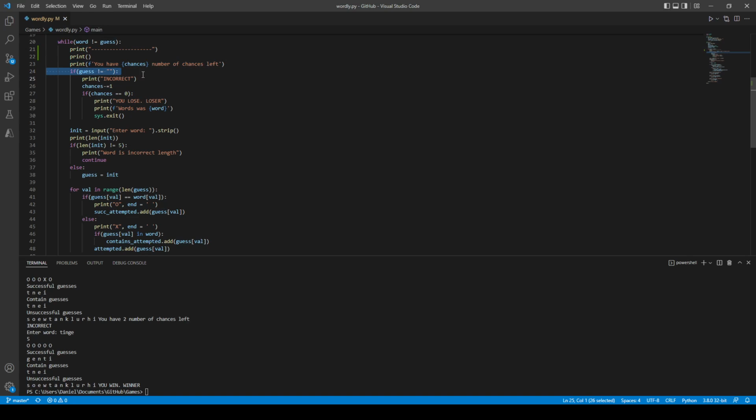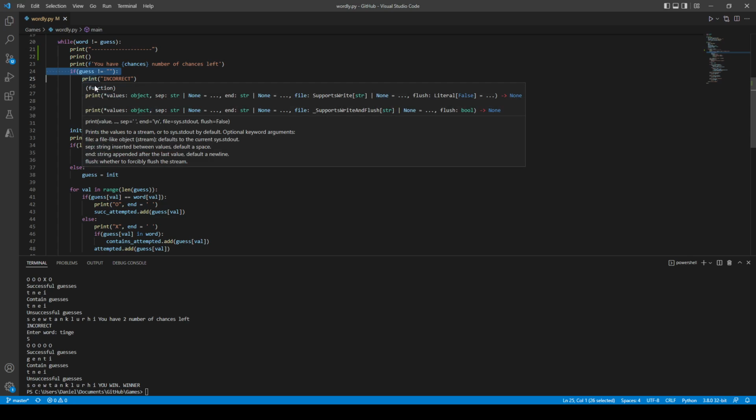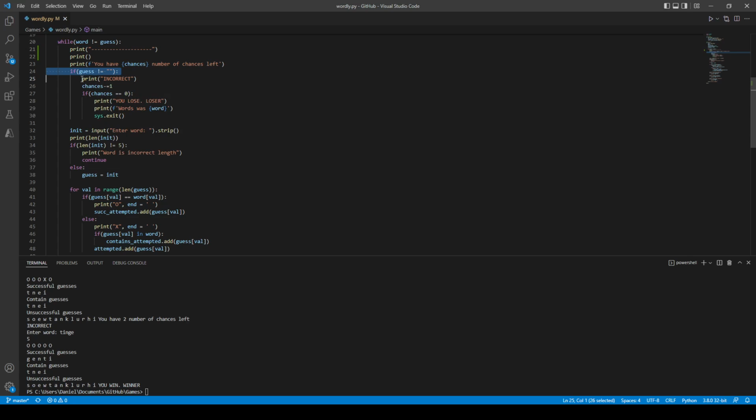This is just to show what our beginning point is, because I didn't want to have you starting off the game and it's saying incorrect immediately. From here, if it's not that, then it's going to decrement your chances and then tell you you didn't get it right, and if you have no more chances, it's over. And it's going to tell you the word.